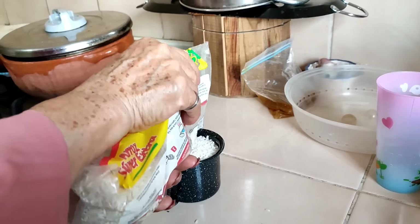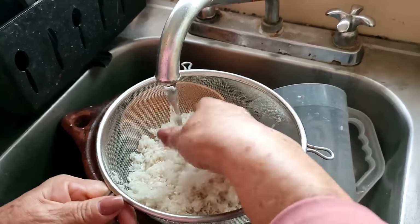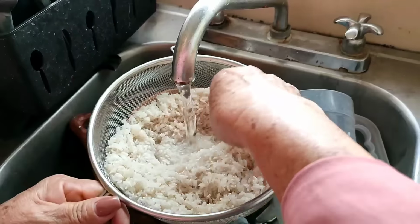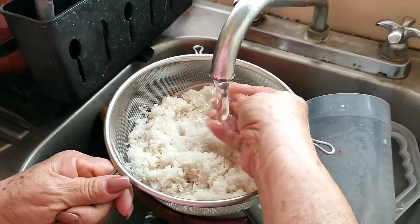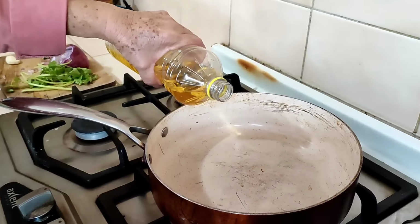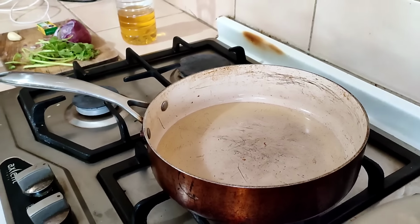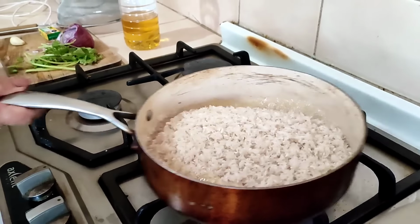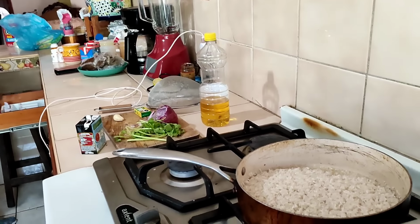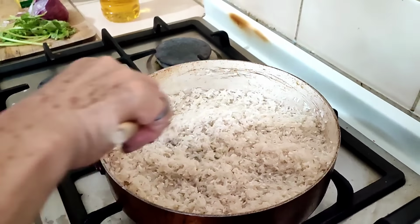So first thing you're going to do is 2 cups of rice, and she's putting it right into the strainer. Es un proceso muy fácil. She said the process is too easy. Ponemos aceite. A little bit of aceite, and the aceite fills the whole pan, and she's gonna let it warm up for a minute. Nada más que quede ya durito, que despegue. Ajá. Pero no lo frío mucho.